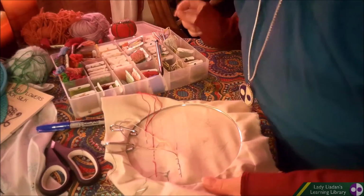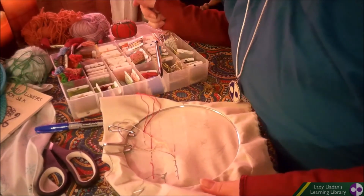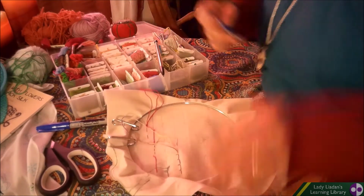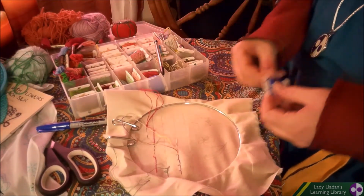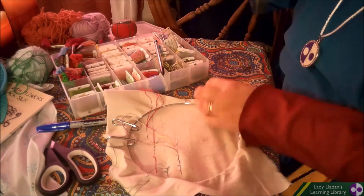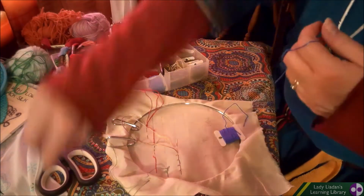Now we're going to do another one. Let's see, one that's easy to see. Ooh, how about this pretty blue? I don't need too much.